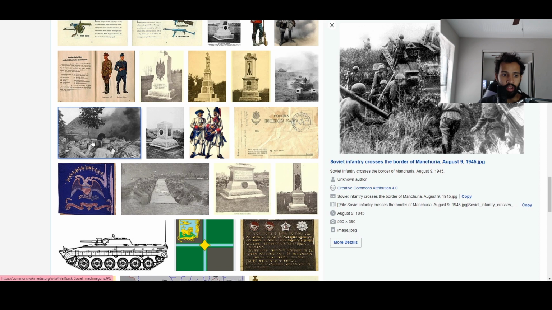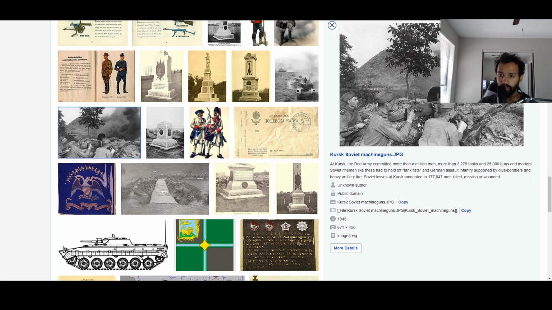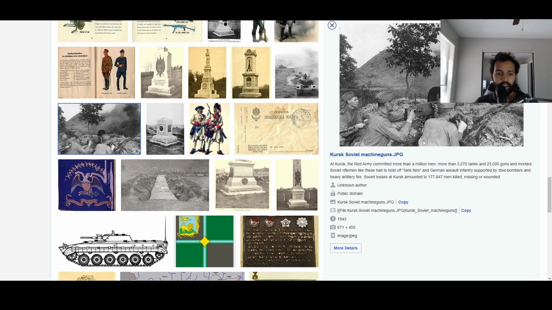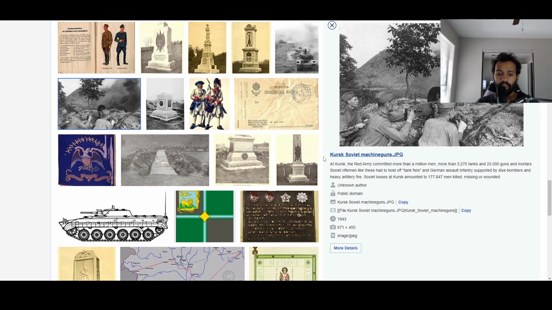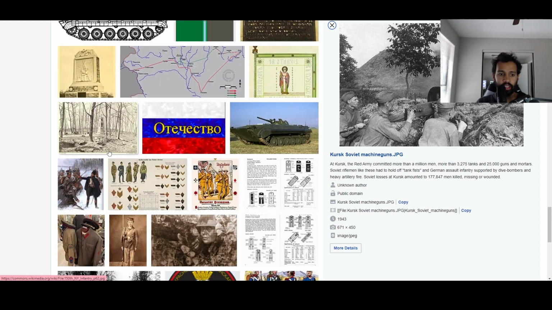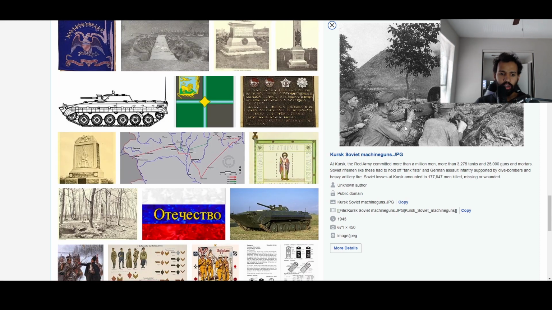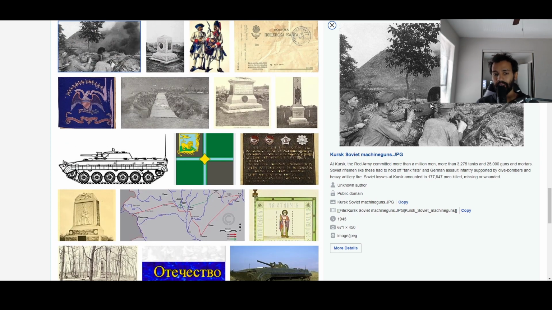A few other photographs. Here's one, Kursk machine gunner. You can see that all these troops don't have any headgear, okay? And there's something that I have heard of, and we're obviously speaking off the top of my head here, but basically, you hear about how, at least during the Second World War, the Russian army had a much easier ability to survive off of the environment than their counterparts.